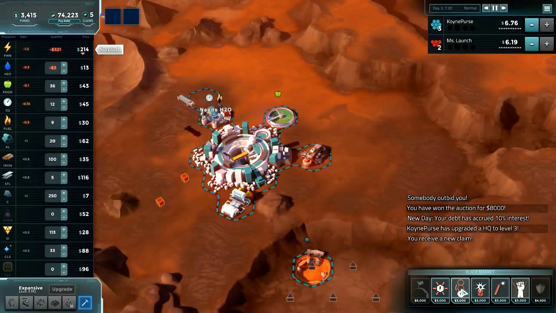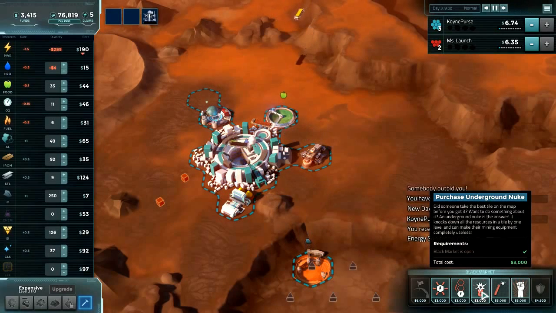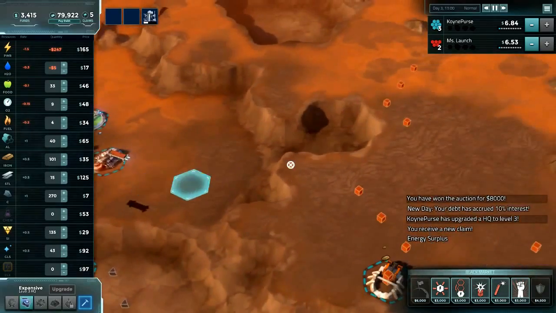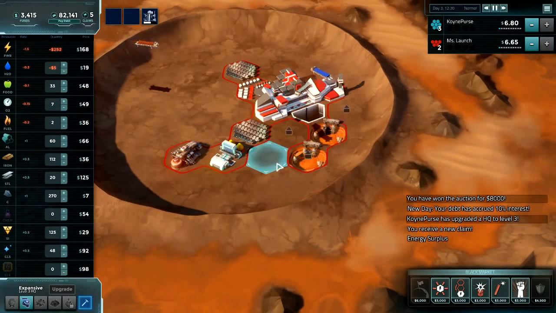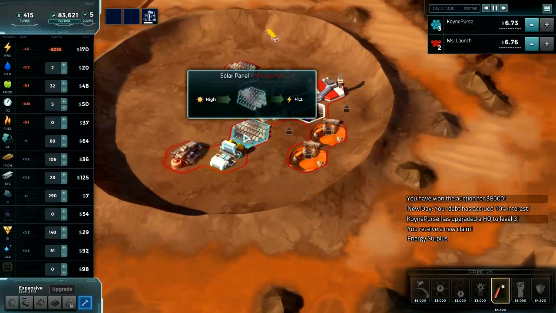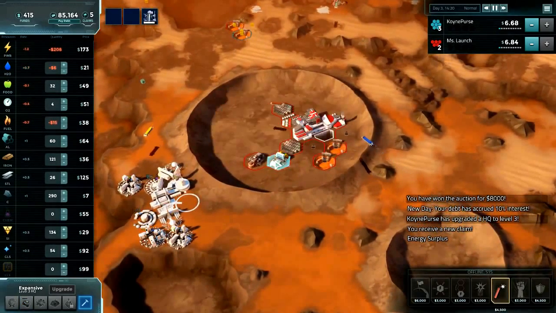What can we do here? Purchase the MP. Power surge. Underground nuke. Awesome. Want to do something like that? Underground nuke is the end. Knock down all the resources in a tile by one level. That's pretty cool. Oh, so I can blow up one of their buildings. You know what? Let's do that. Why not? Let's take out her steel mill, this carbon mine, glass. Let's do the solar. Oh no, she's got geothermal, so that's not gonna do much. Let's take out her glass factory.